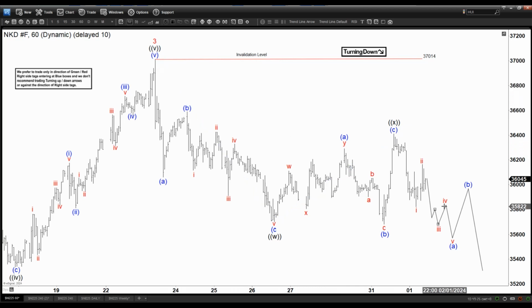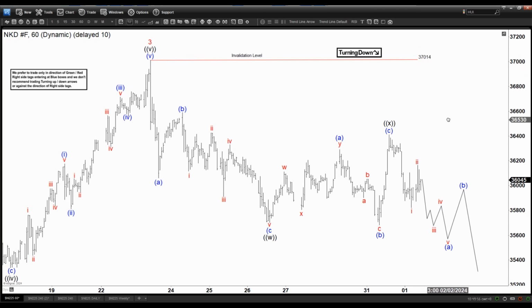You got a lower low without reaching the 100% extension yet. After making this marginal low, instead of extending to the downside to reach the 100%, it rallied higher. But this is what we call an expanded flat. Even though it rallied higher because of this marginal low, it still seems to be incomplete, and therefore while below 37,014 we can see more downside within the Y leg, right?